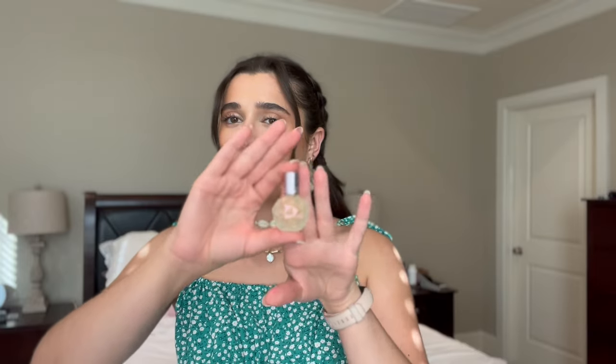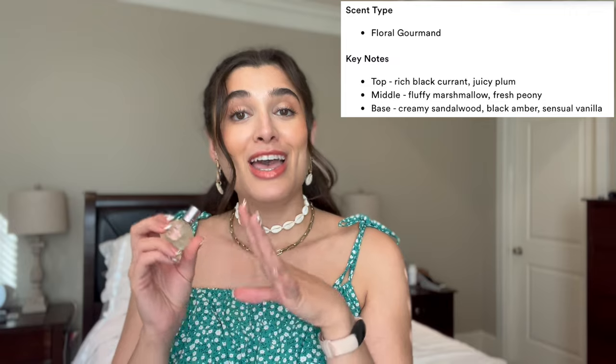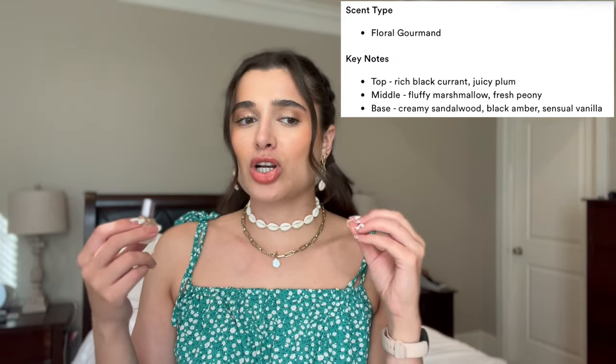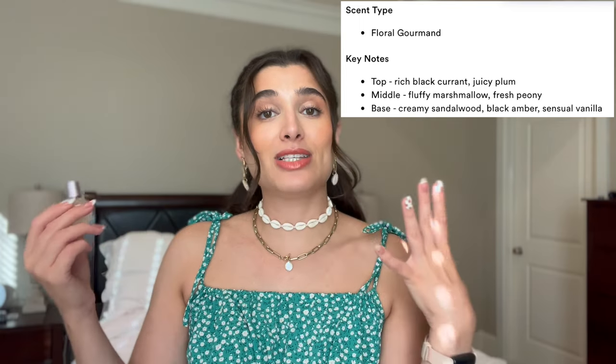And then let's get into the perfume that I'm going to be pairing with this. So I'm actually going to be putting in my little mini from Ariana Grande. This is Moonlight. Now I know this is kind of a weird combo because this is a floral gourmand, I think is what they describe it as, but it does have notes of marshmallow. It has notes of driftwood. And I think some other crisp sea scent notes.